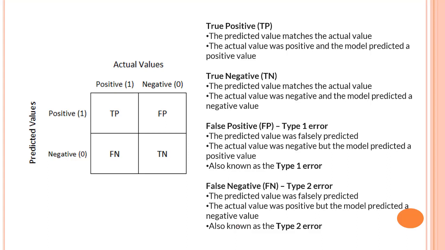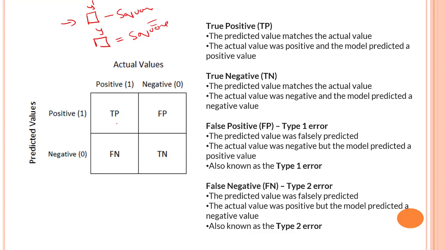So let's know what a true positive is first. True positive is when the predicted value matches the actual value. Let's say we are predicting whether this shape is a square. Our model predicts that this shape is a square. So y dash predicts this shape is a square. And when we match it with y, it also says that yes, this is a square. So this case is known as true positive, when our predicted value matches the actual value.